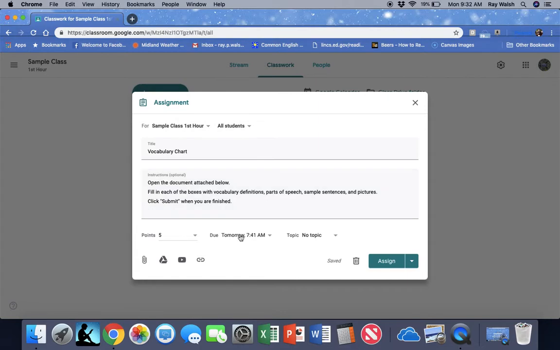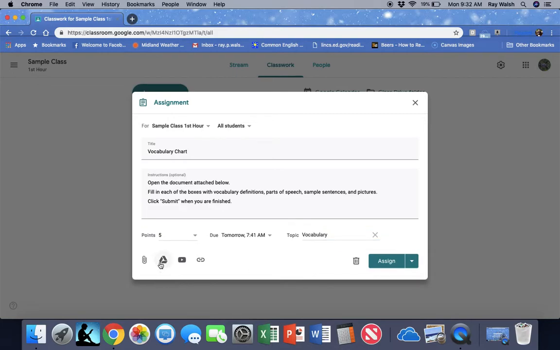So that lets you know what time students turn in the assignments, how late they turn it in, if you want to keep track of information like that. And next up would be the topic. This is really important because it's how you're going to organize your units, which is what we're going to cover in more detail in our next activity. But I'm going to label this unit vocabulary.